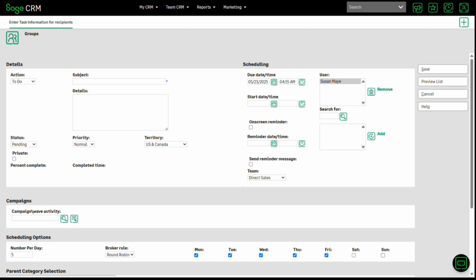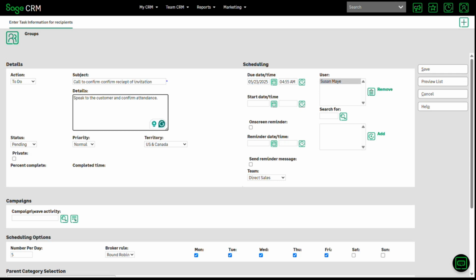And to do that, I've clicked on the new task, and now I have a very interesting screen showing a batch set up against a group of tasks. Now, this might involve several members of staff, or they could be against a particular team. But here, I'm going to create an invitation telephone call to be done. I'm going to call it a to-do, but it could have been marked as a phone out task.